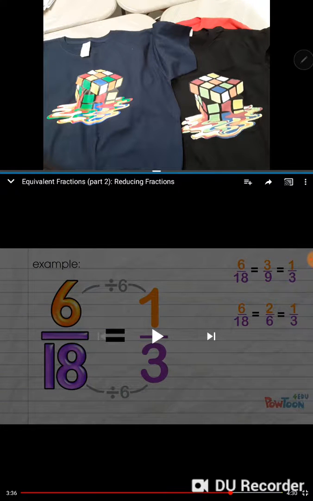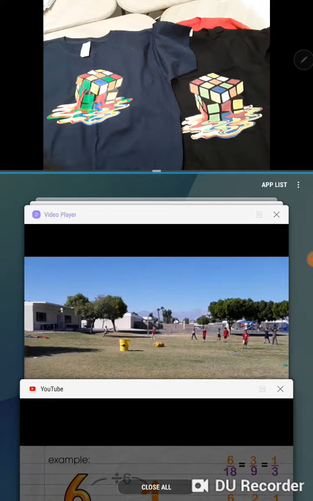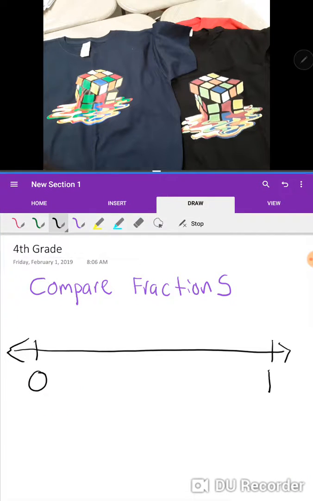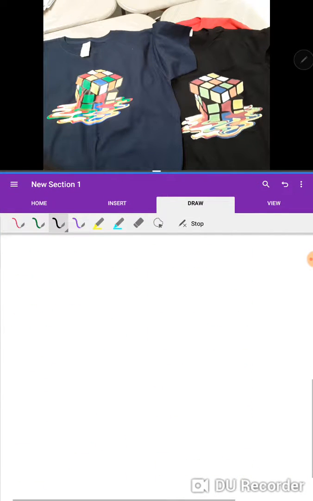Okay, I love this lady and her talking, and we are going to finish this video because the Powtoon is pretty cool. But I want to show you something that I teach in 5th grade. Now this is kind of a little bit of a trick, but when you're reducing fractions, getting an equivalent fraction by dividing, there's really 3 things when you're first starting out, okay? 3 things.